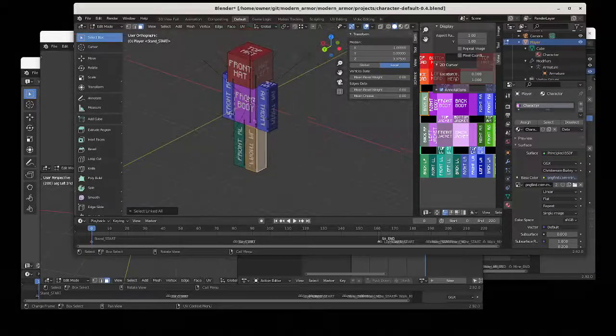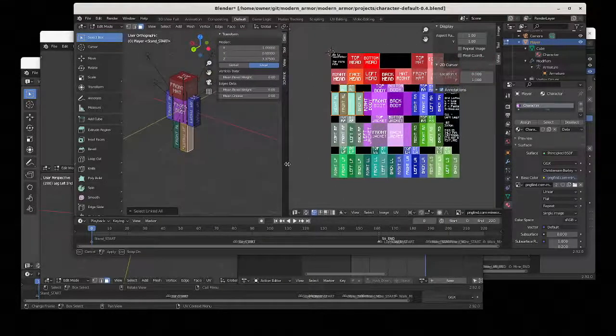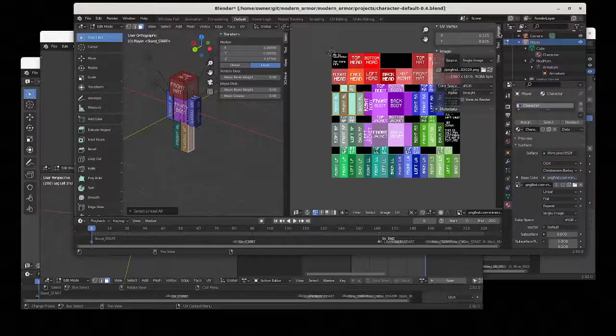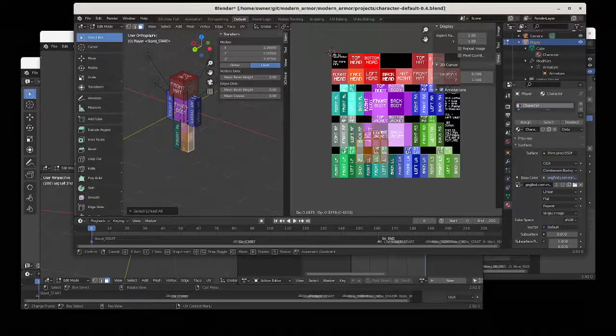Now if you look here, this is the front, so this is the left leg, and so you'd have to select it, go over here, and now at this point you want to snap to pixels, so that's going to be necessary to get it to line up correctly. Okay, so first thing I would want to do is drag this down here to the left leg.